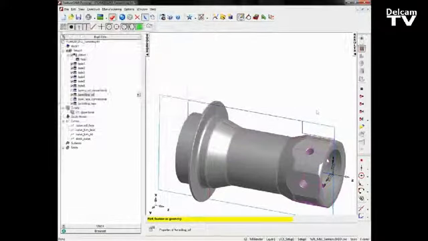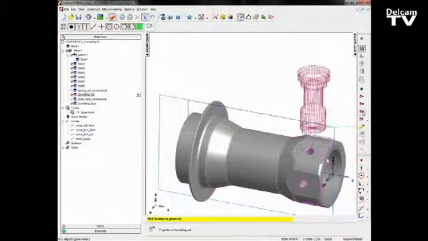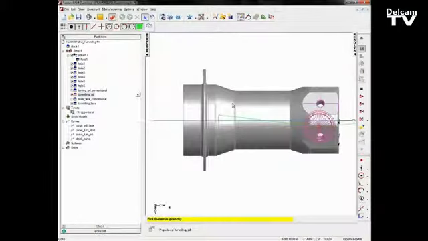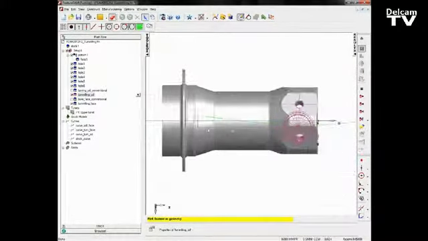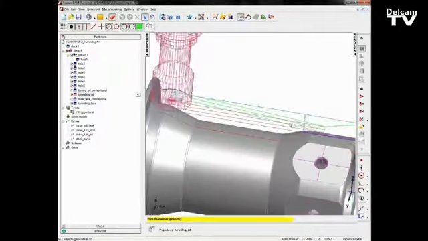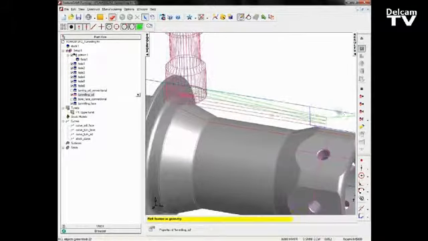If I preview the toolpath, the tool comes into position. In this case we're using this turn curve, and if I look from the top we can see we've got the overcut, so the tool starts off center, works its way across the part, and then moves back across like so. So this gives us our turn milling shape.